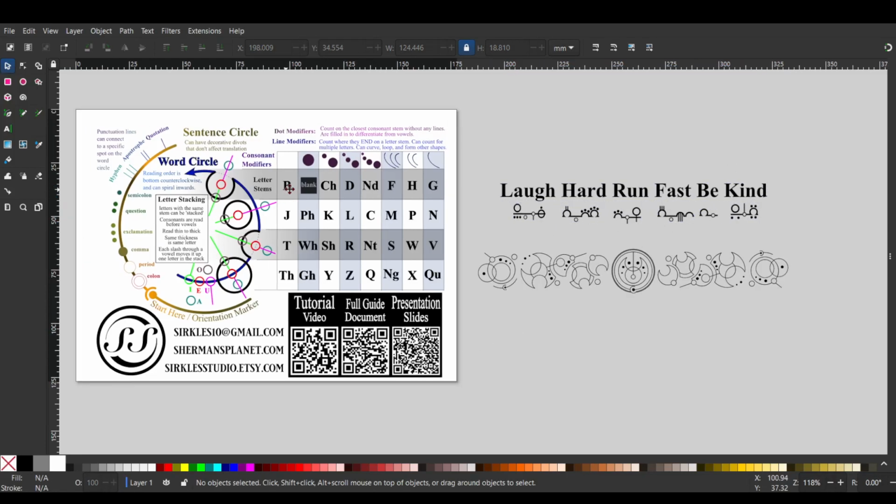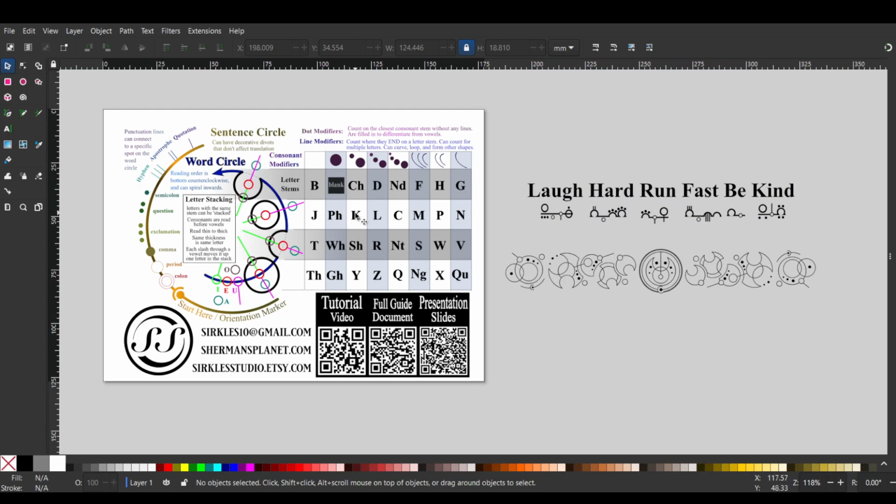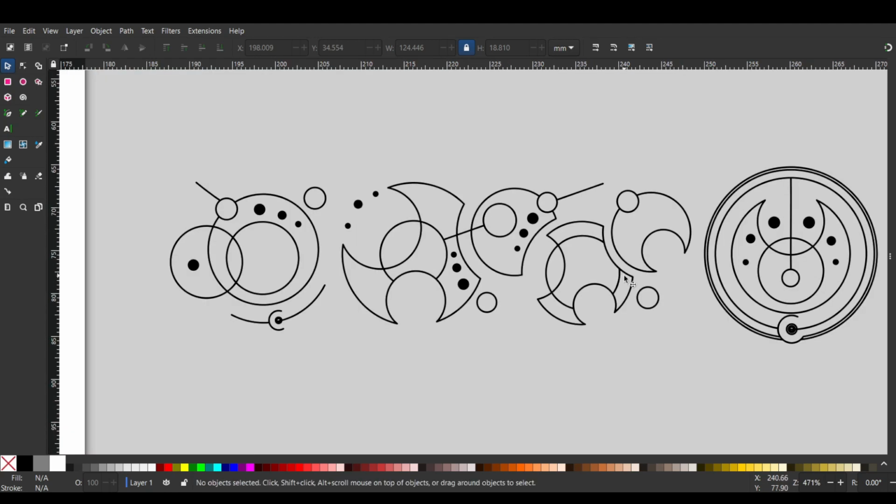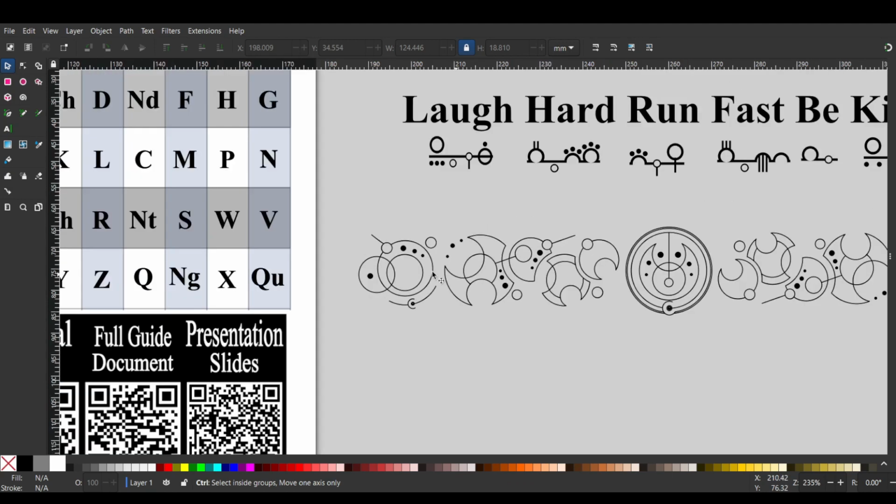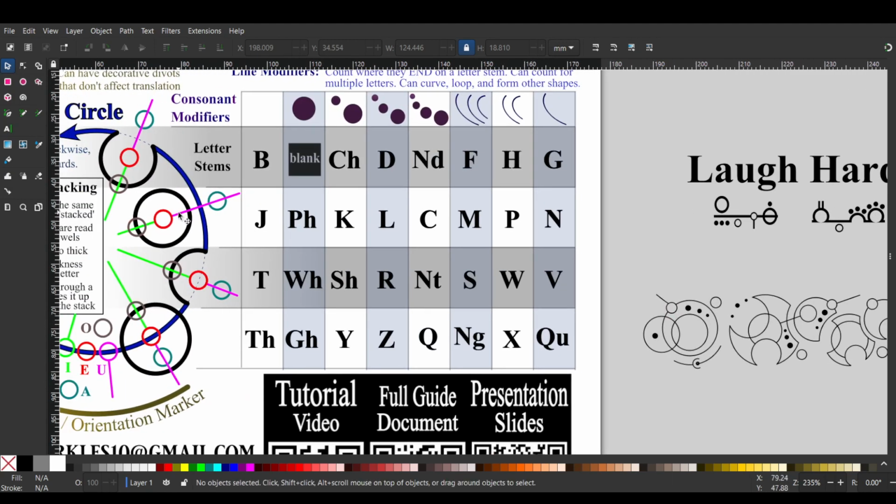It was done using this cipher, which me and my friend developed back in 2011, and it uses this combination of letter stems, which are these deep divots or shallow divots. This would be an example of a deep divot here, whereas a shallow divot, like that one there, can be used to connect words and letters together. So shallow divot versus deep divot: this is more than 50% of a circle, where this is 50% or less of a circle. And then there are the completed circle stems.